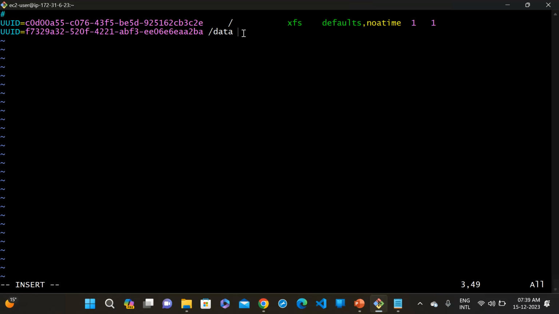And for the file system type, xfs, it is written here, so copy the same thing and give a space, then defaults. Copy this and paste it here, and give 0 2, and save this.